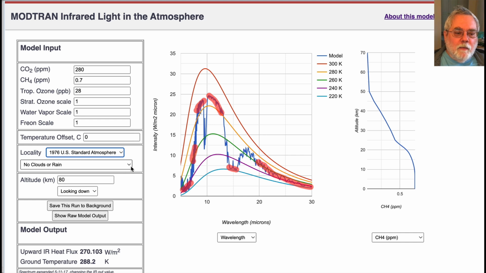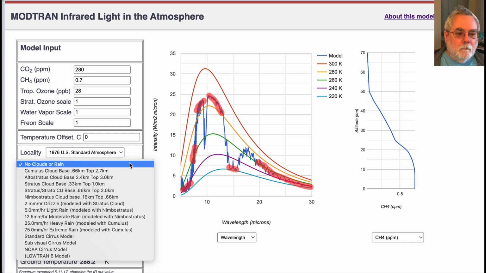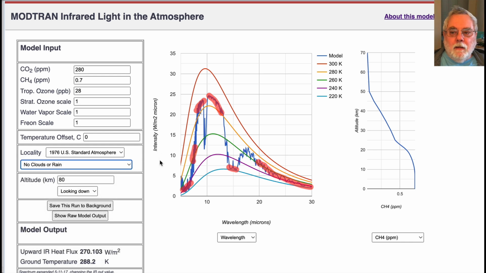We can modify the weather here, and see how it affects the outgoing infrared energy spectrum. I have used no clouds or rain. Any amount of cloud or rain reduces the upward heat flux at the top of the atmosphere significantly. A full climate model should deal with clouds and rain realistically, including that increased surface temperature increases the water vapor in the atmosphere, which is an amplifying positive feedback effect. But increased temperature can also change the amount of cloud cover, which changes Earth's albedo.